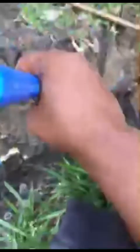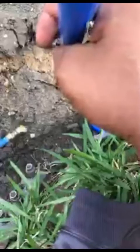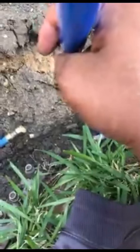All right, so 1 second, y'all. I gotta clean this thing out a little bit more because it's still along the bottom part. It's still a little grimy down in there. I'm gonna take a paper towel and run it down through there, and hopefully we can get this thing cleaned out a good amount.